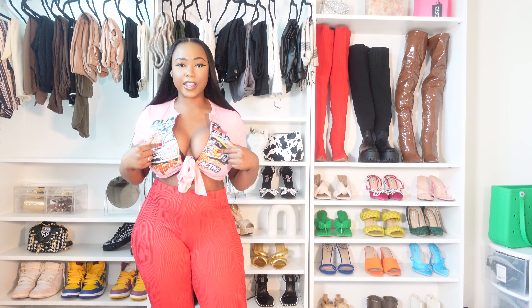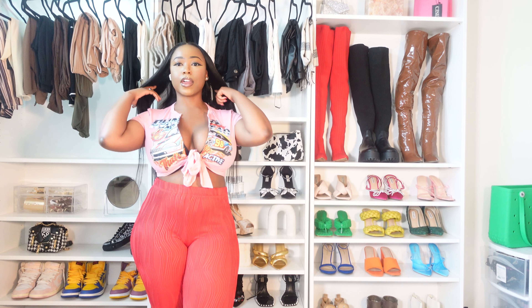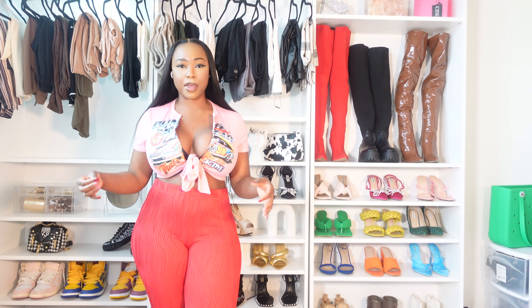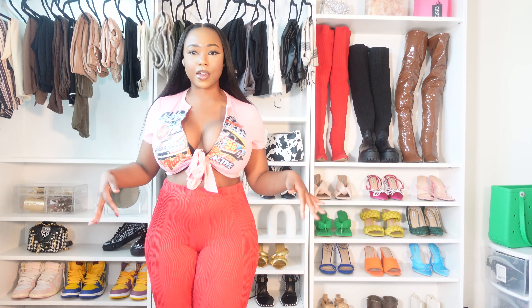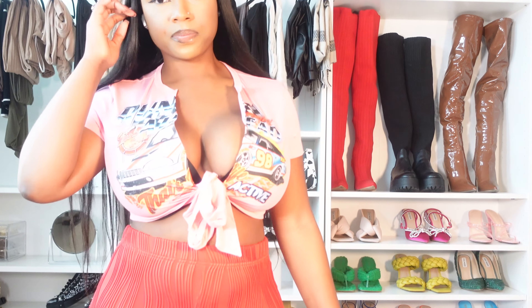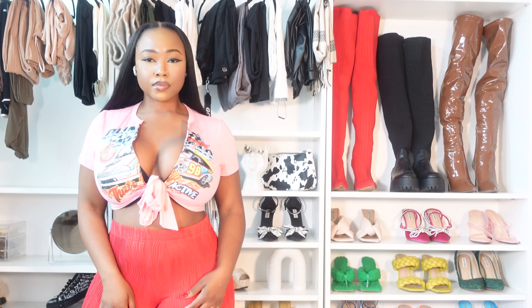This shirt is the next piece. I got it in a medium and it fits so cute. I did try this shirt on with those pants for reference, so you guys can see what I was talking about — you can't do a dramatic shirt with dramatic pants, it's just too much. You need a basic shirt with those pants. But other than that, I really like this shirt. It's so cute and sexy — it's giving car racing vibes, like I'm going to throw the flag and say ready, set, go.